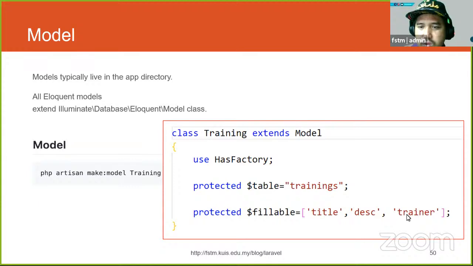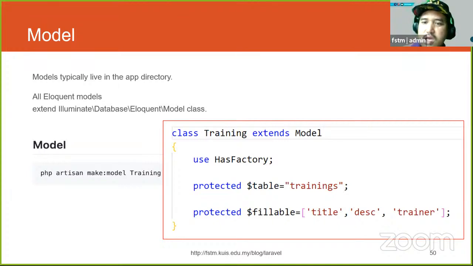If the model is training, then it's supposed to manage the table named trainings.